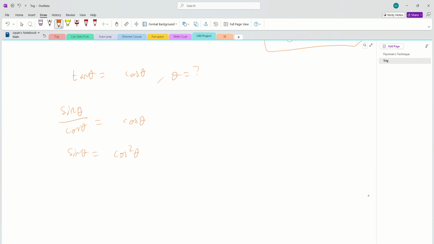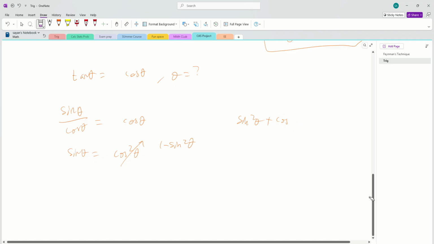Well, I didn't go over this, but I encourage you to search it up. It's called the Pythagorean identity. It's the easiest one to derive, and it says that cosine squared theta is actually equal to 1 minus sine squared theta, because sine squared theta plus cosine squared theta is equal to 1. Again, not going to derive it. You can watch your own video on that. I'm just going to be using them.